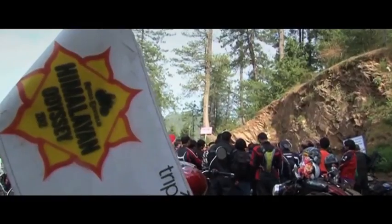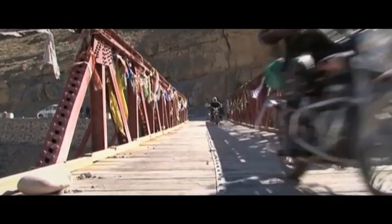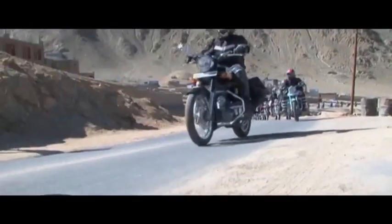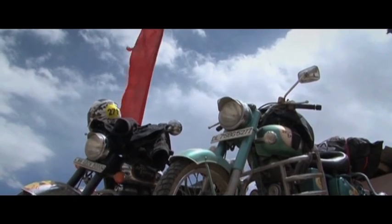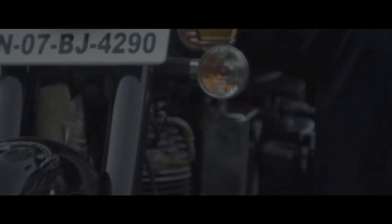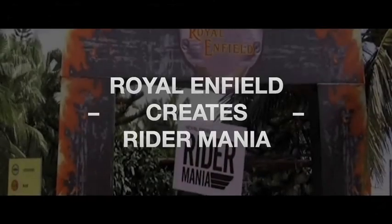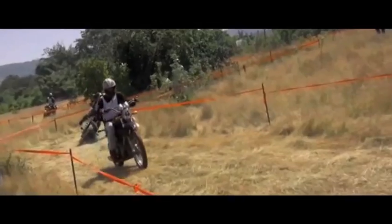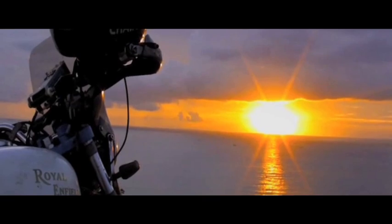Tour organisers set themselves up to take groups into the Himalaya, across the Rajasthan desert and into the backwaters of Kerala. Riding a Bullet in India became a must-do for many bike enthusiasts. In 2005, the Indian factory celebrated 50 years of production, with the legendary Bullet remaining an icon of the Indian highways. The recent technology-driven economic boom in India has produced a new generation of Royal Enfield riders. Known as Bulleteers, the relationship these riders have developed with their motorcycle and its heritage is more than a hobby. It's a way of life.